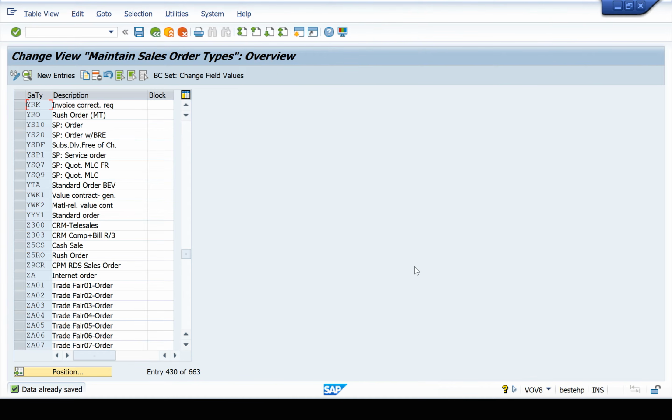Before executing or discussing invoice correction request in detail, a few changes we have to do in pricing. As a beginner, we do not have enough knowledge on the pricing part, so just make a note. We have to check pricing procedure determination. The transaction code for pricing procedure determination is OVKK.